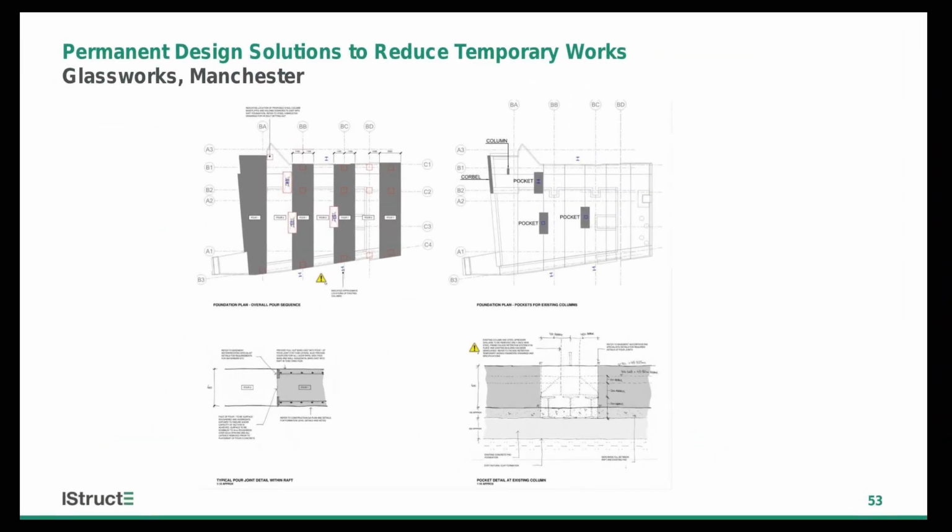So just to recap, this is within the existing basement of Block B, where we're forming the raft foundation, and we're keeping the existing frame in position whilst we're casting the raft. What we came up with was a hit and miss method, not too dissimilar to underpinning, where we would form a strip of the raft at a time, demolishing a strip of the existing basement slab that was propping all the basement walls together. We did that in a hit and miss sequence, such that they didn't need the flying shores across the basement, which would have further hindered access. And we left pockets in the raft for the existing internal steel columns to remain until quite late in the program.